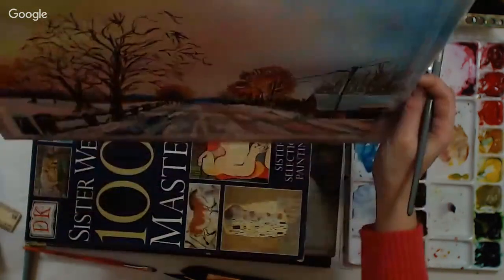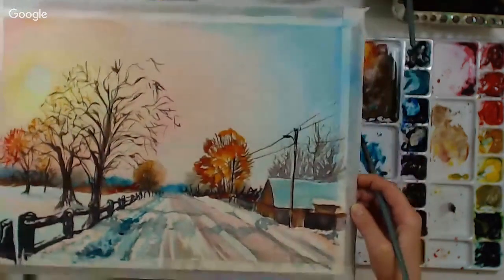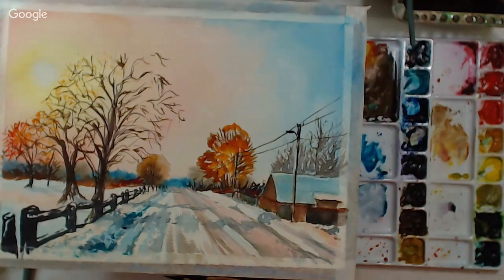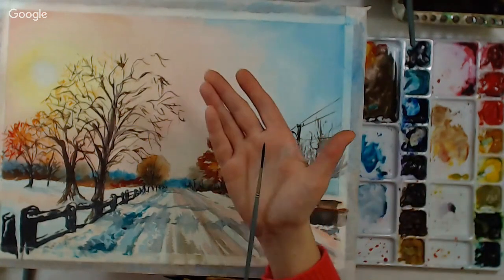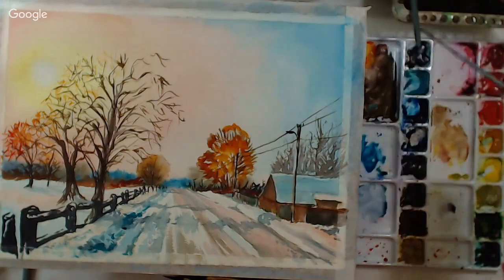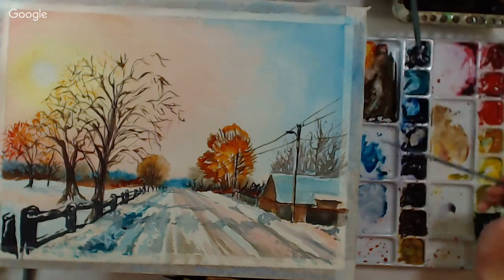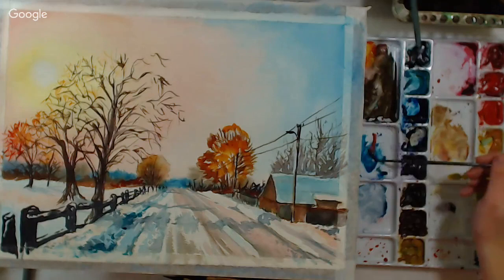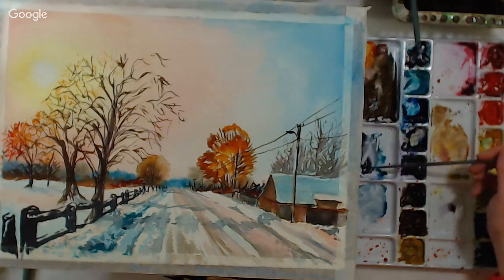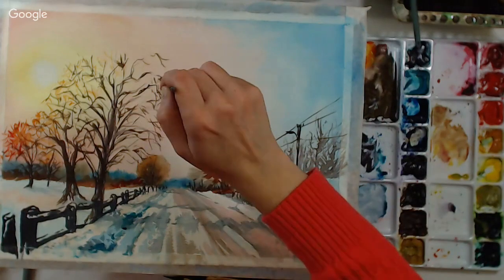All right, I got to look at this a little bit from a distance here. I need some more detail up in the trees, and I feel like those lines are all the same, so I need to go with a different brush. I'm going to go with my liner, which is a round brush with lots of long skinny bristles. And going back in with my dark, I think I'm going to make that a little purplier with more red and blue, because I am seeing some cooler shadows. Just like I saw the warmer ones, I am seeing some cooler ones that are a little bit purplier.